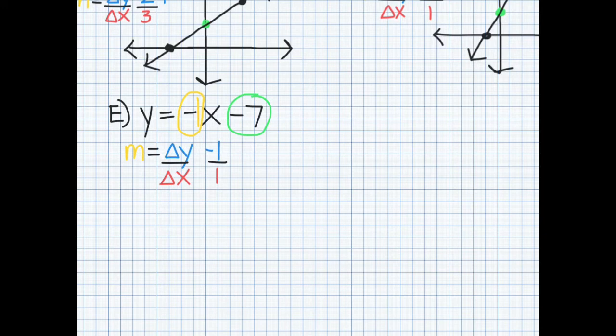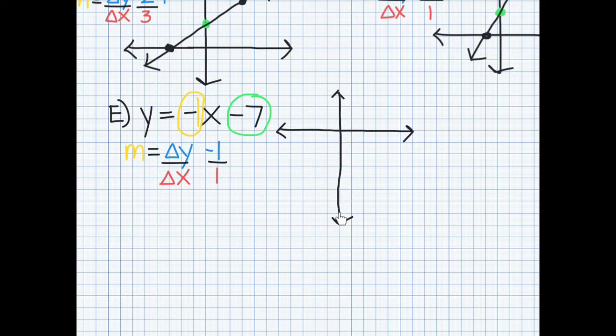As I design my graph, what I know is this negative 1 in the y means that I'm going to have to be graphing down instead of up. And I'm already starting at negative 7, which is pretty low on the y-axis. So I'm going to design my coordinate plane on my paper in a way that gives way more space to the bottom quadrants. Okay? And if I count down from my origin, 1, 2, 3, 4, 5, 6, 7.